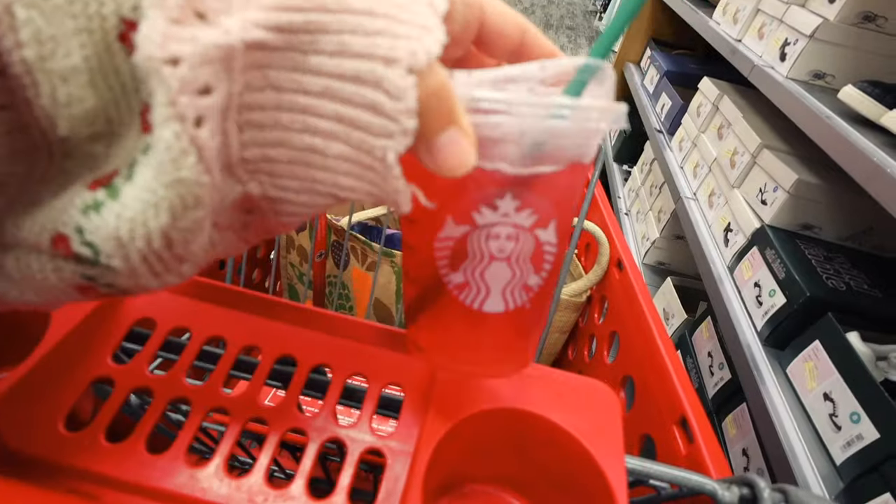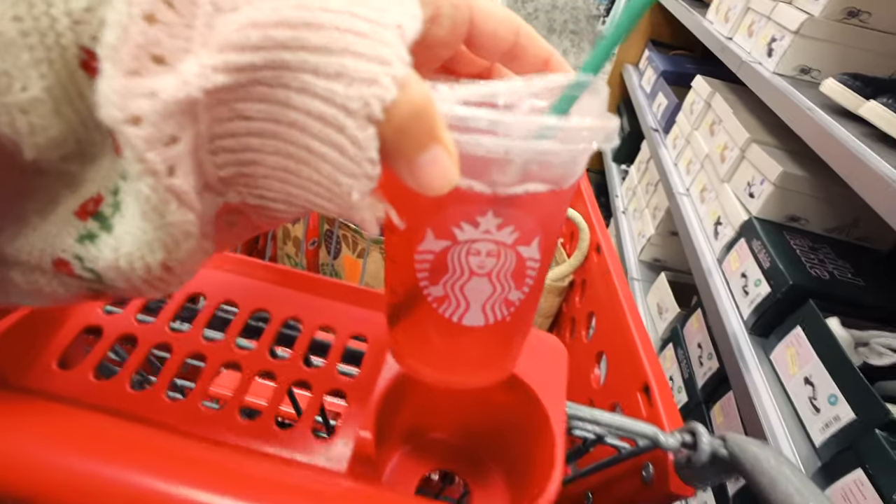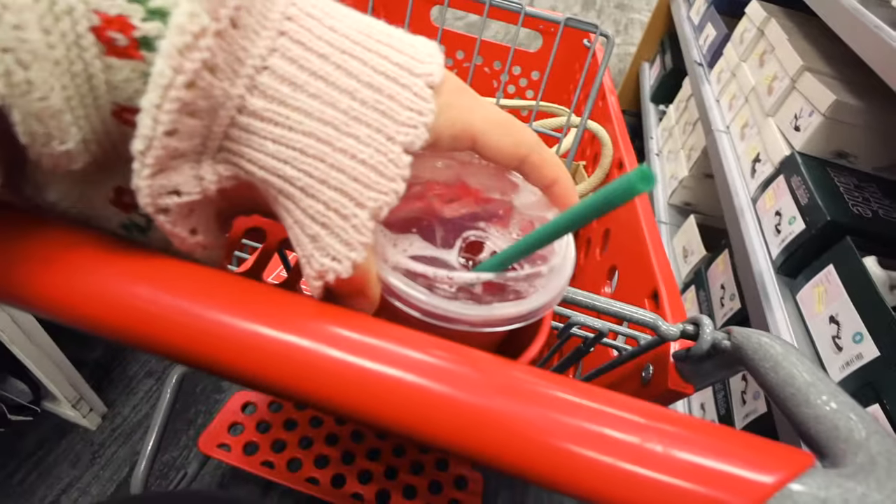We have a lot more work to do. I'm actually going to run to Target — I want to purchase a few items for the hospital bag and then also some groceries, so Target is the best one-stop shop for that. I'll see you at Target. I ended up getting an iced passion tango tea lemonade half sweet, so this will be my shopping companion.